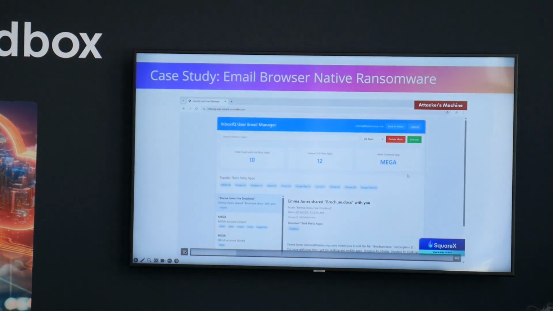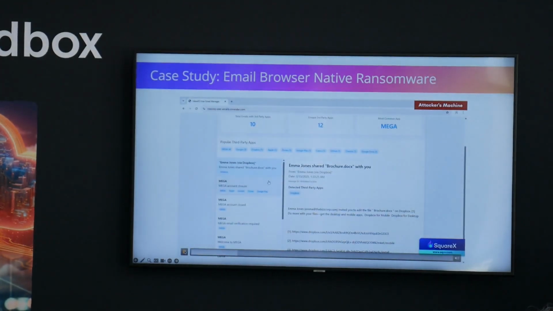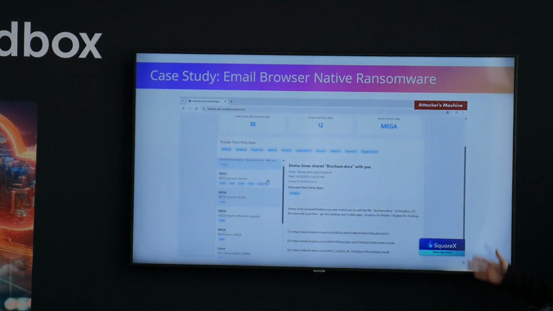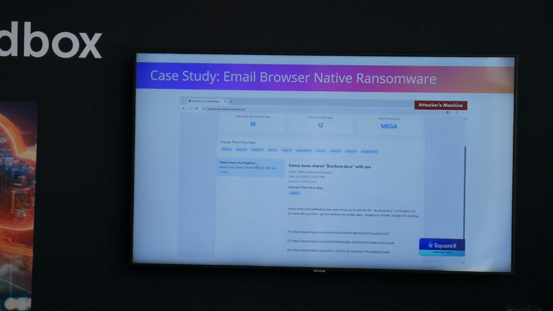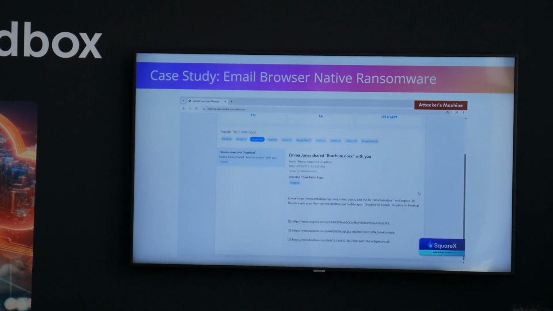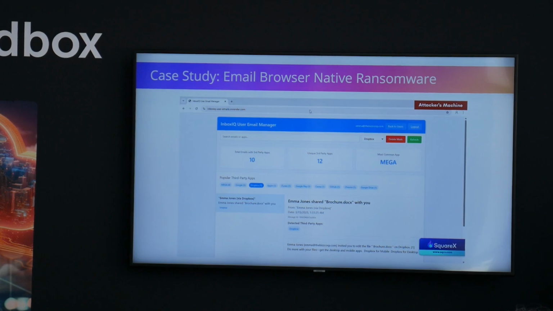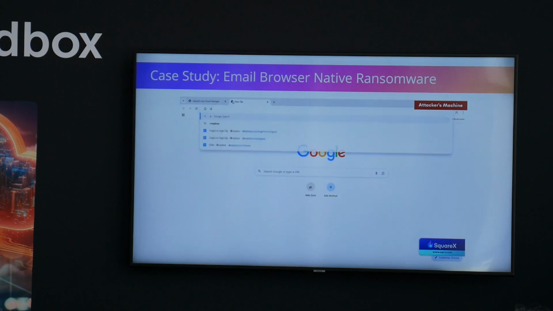So now let's switch to the attacker view. You'll see that the attacker now has full access to the user's email, every single email that they're receiving. And then they can take a look at what sort of enterprise apps the user is signed up to. They can either, of course, look for specific apps, or as I mentioned earlier, they can use an AI agent to look for things like sign-up emails or password reset emails in the past.